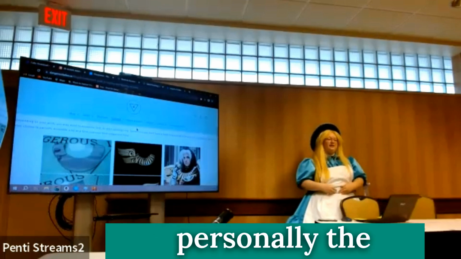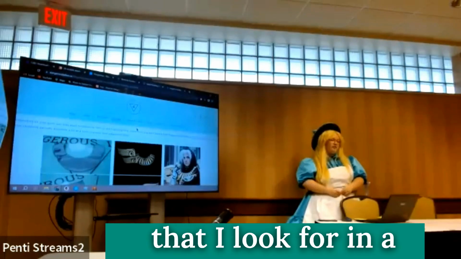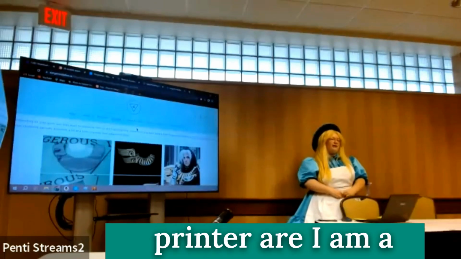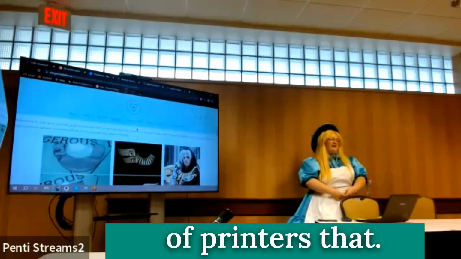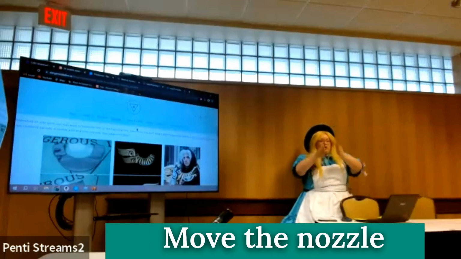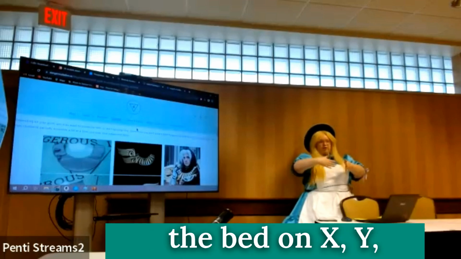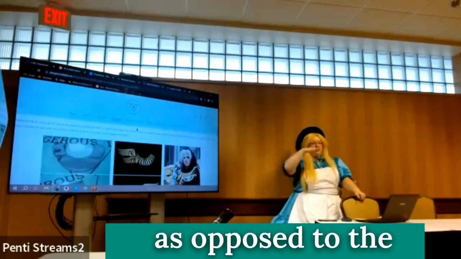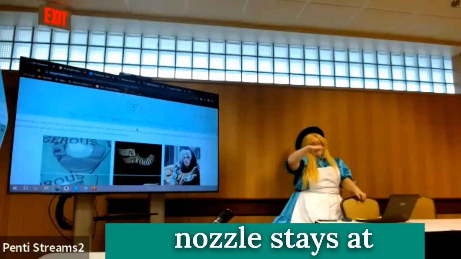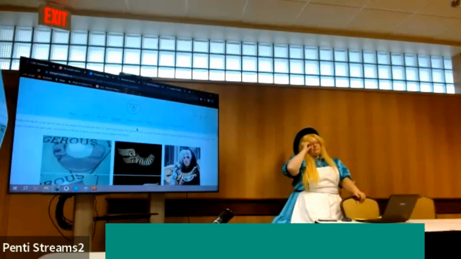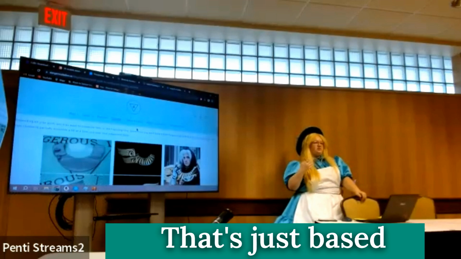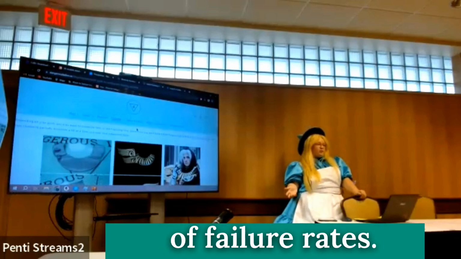The biggest things that I look for in a printer: I am a bigger fan of printers that move the nozzle up and then move the bed on XY, as opposed to the nozzle staying at the same height level and the bed moving down. That's just based off of what I've seen in terms of failure rates.